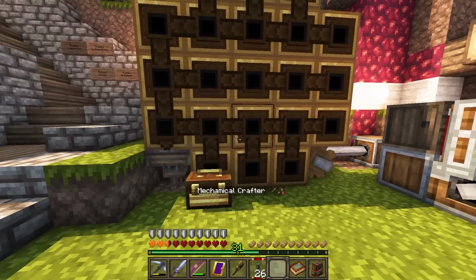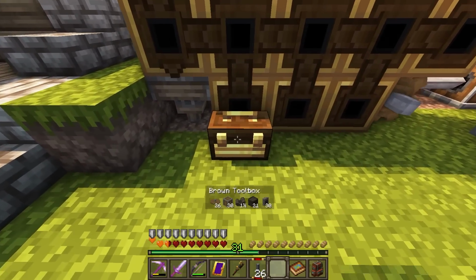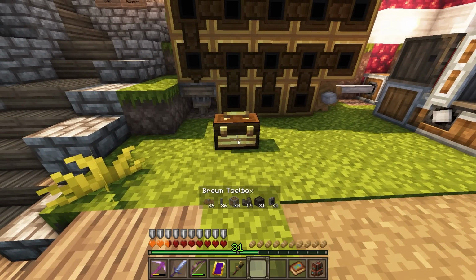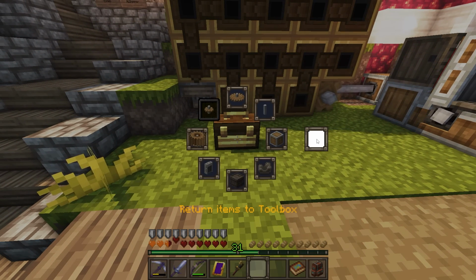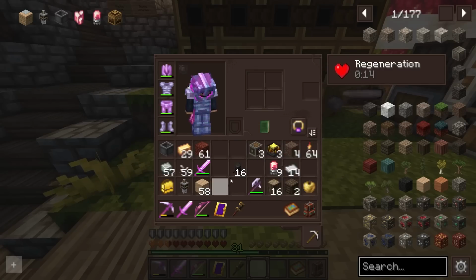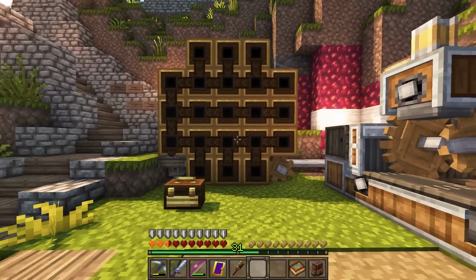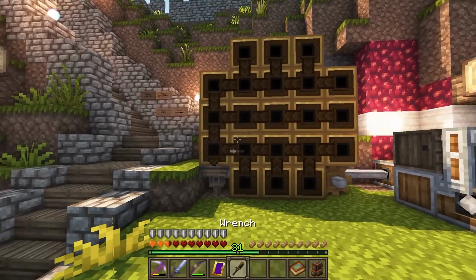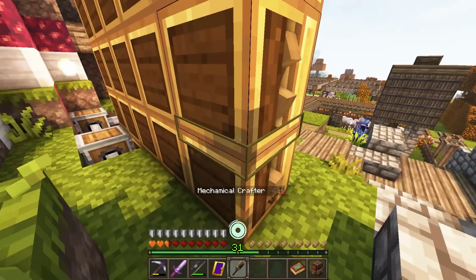But there we go. So this will now push into that inventory, and it is pretty much ready to go, I think. Let's get all of our items put back in here. So return to toolbox. All of our items that were in our inventory now get put back into that toolbox. And there is still one more thing I think I want to do, if it is possible.